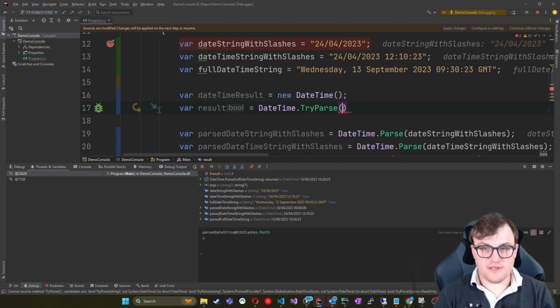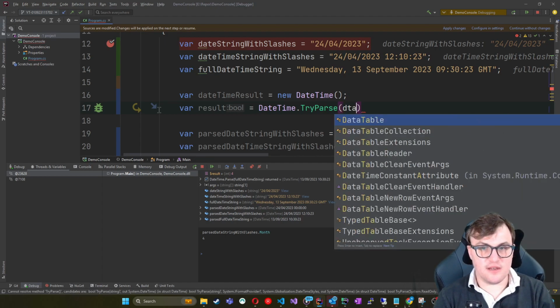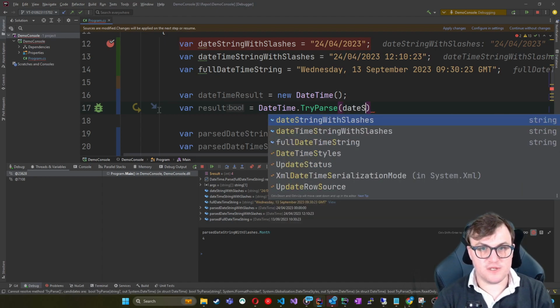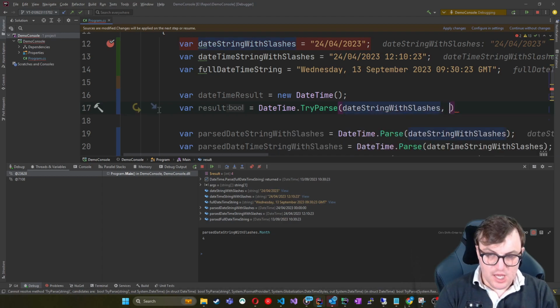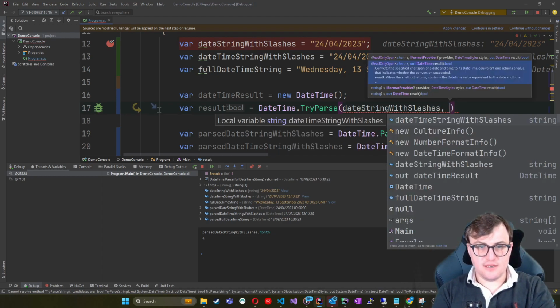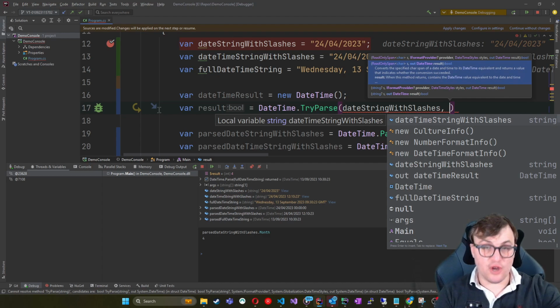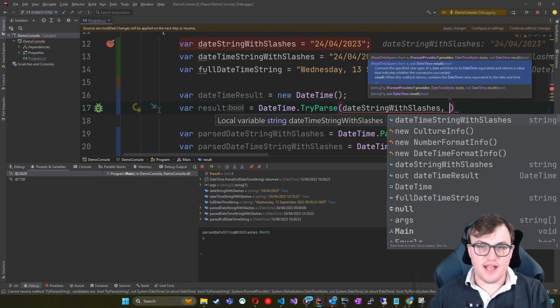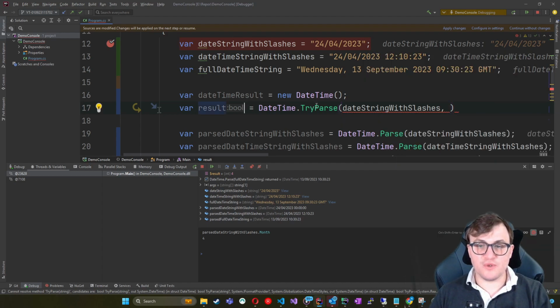And try parse, we still pass in the string date that we want to parse, so it's date string with slashes, but then we need to point it to datetime result. Datetime result being the place it should go to if it's successful. And also you'll notice that try parse returns a bool, so it will say whether it was successful or not.